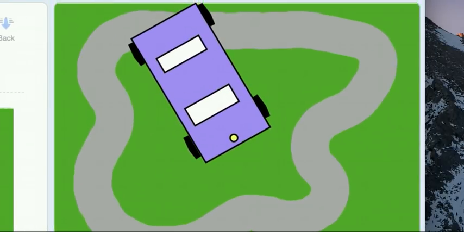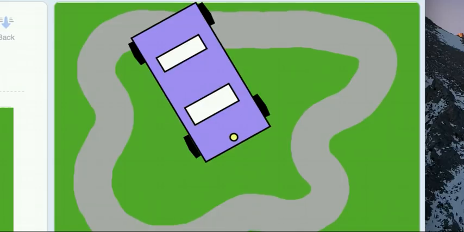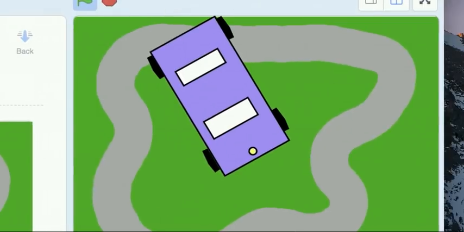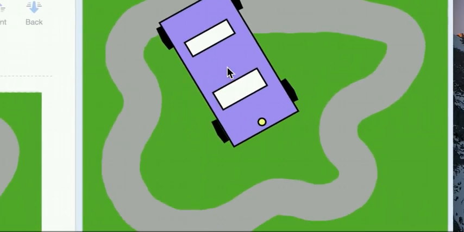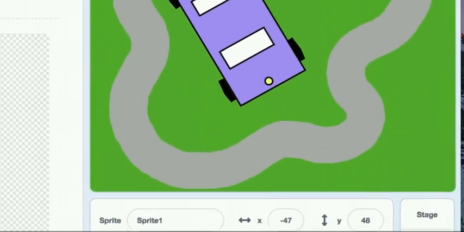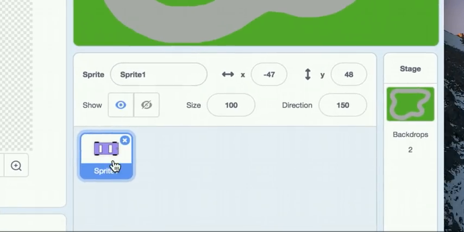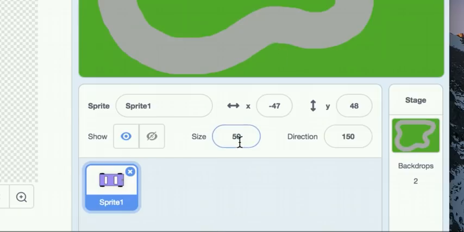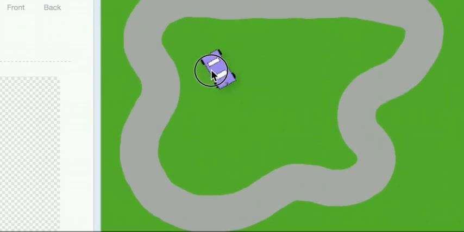And as you can see now, the stage is set and my car seems to be a little bit too large. So to change that, once again, I click on the car and it adjusts so that I'm talking about the sprite down here, and I could just go and change the size. So this would be a percentage of the original. I go to 50 and it's still a little too big. So I could go to 25 and now it's a nice small car for the track. I could drop it right over top of the track and I push forward, reverse, left and right.